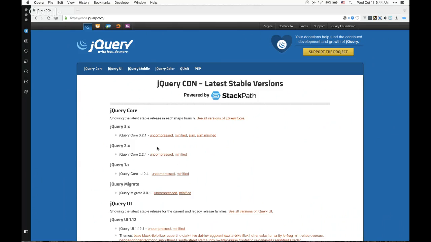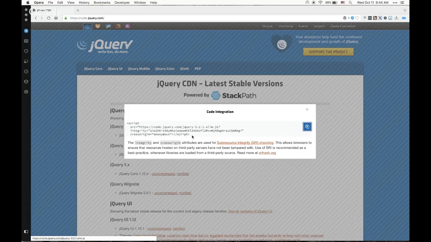You probably can find references to the jQuery library on other content distribution networks. Definitely there is one hosted by Google, and I just can't recall what other providers host jQuery currently. But as long as you deal with jQuery of a particular version, and as long as you can be assured about the integrity of the file that you download, so in other words, if you use this entire script tag without modification in your HTML document, then you'll be fine. We are currently not that concerned about integrity because this is not a security class, and I just want you to become familiar with the basic syntax of jQuery.